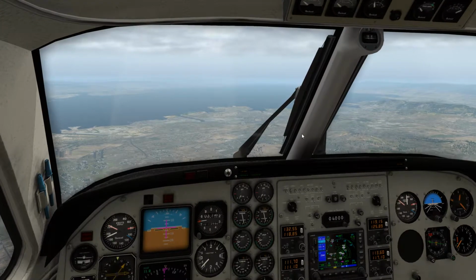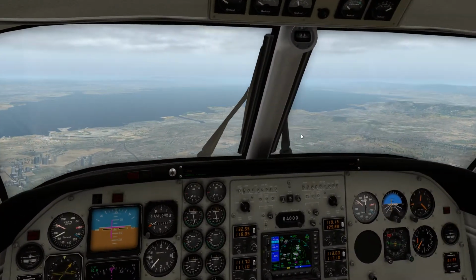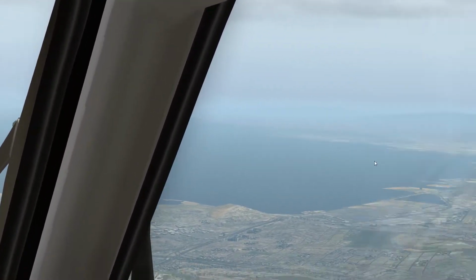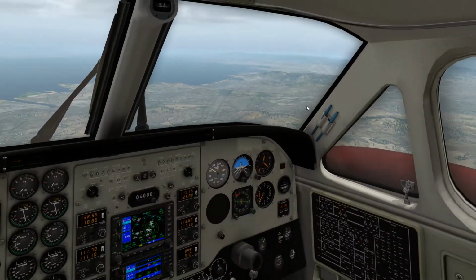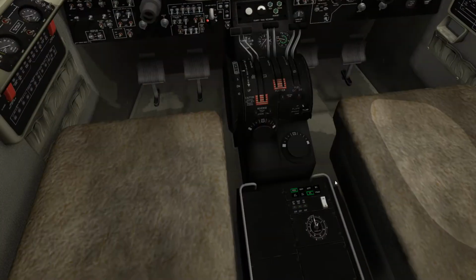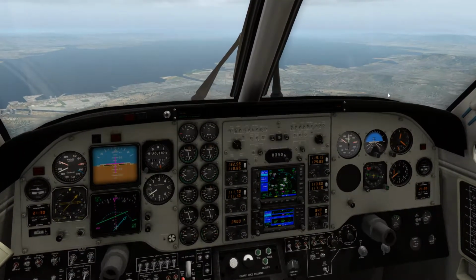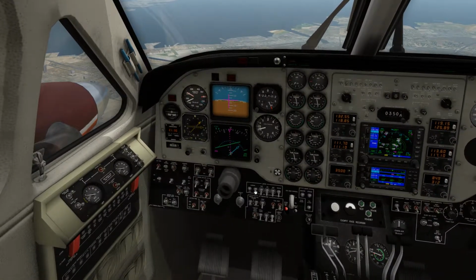Okay, so we're pretty close to having the airport in sight, and we're still descending, which is fine. So there's our runway right there. And let's level this dude out. Don't want to get any lower than that right now. Let's get the landing lights on.